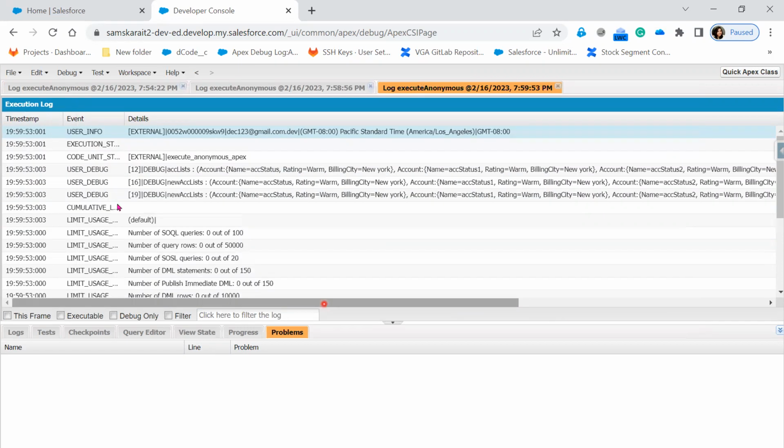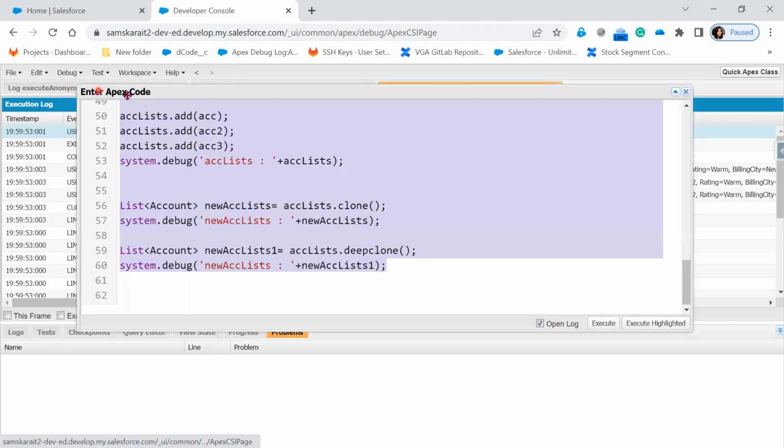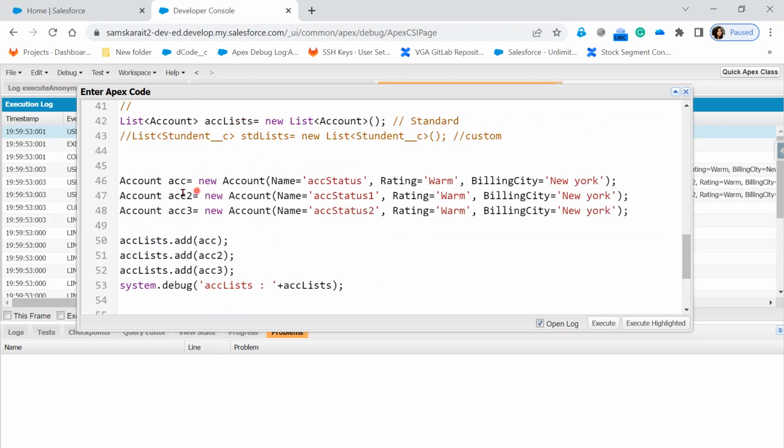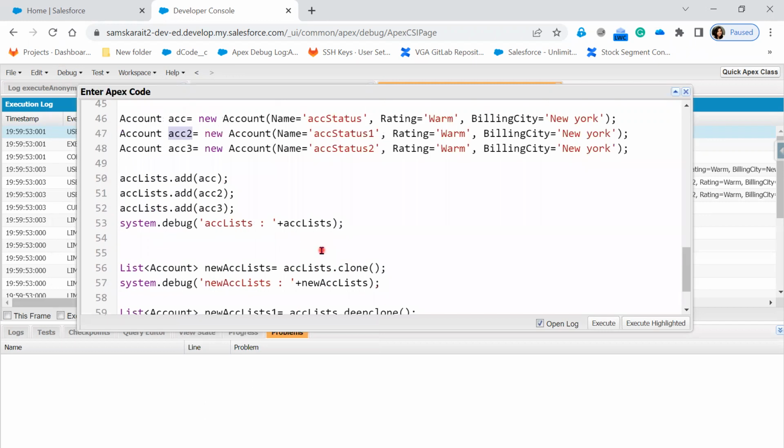Then what is the difference between the clone and deep clone? So the difference is whenever we clone it, for example, if I'm changing the value of ACC2, right? I'm changing the value of ACC2. Let me comment this.